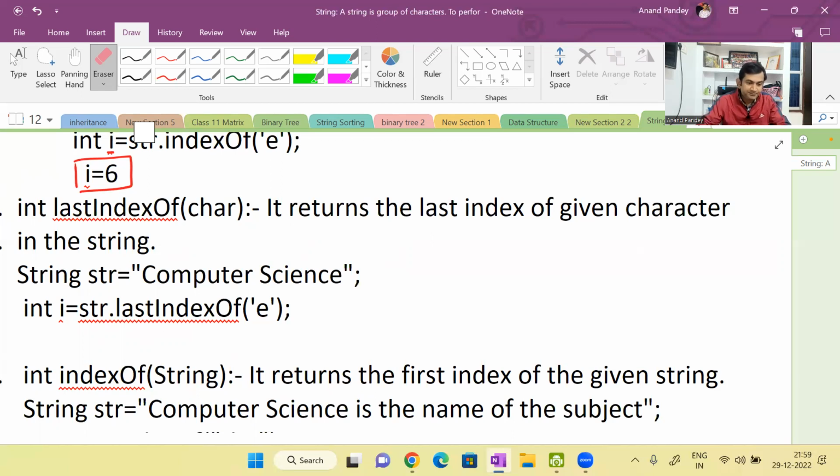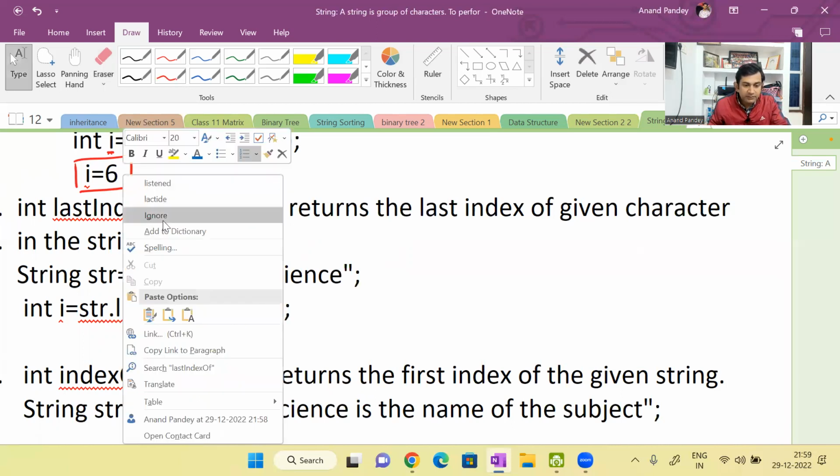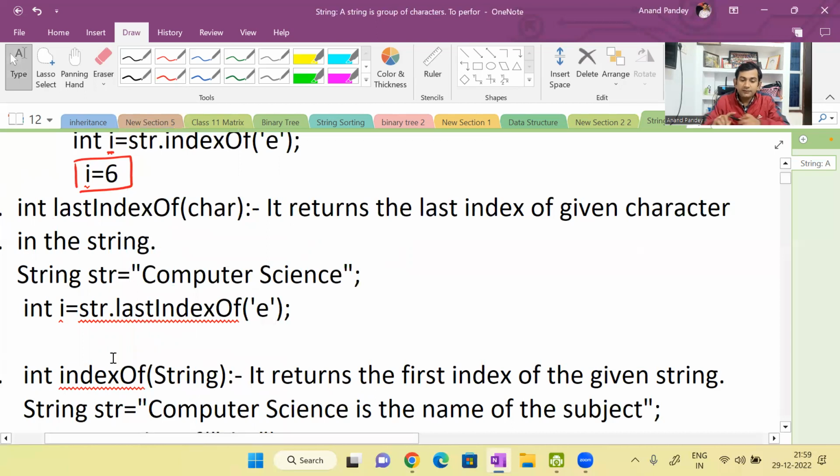So the next function is lastIndexOf. As the name says, it will return the last index of the given character. Let's explain with an example. str is "Computer science". So lastIndexOf('e').